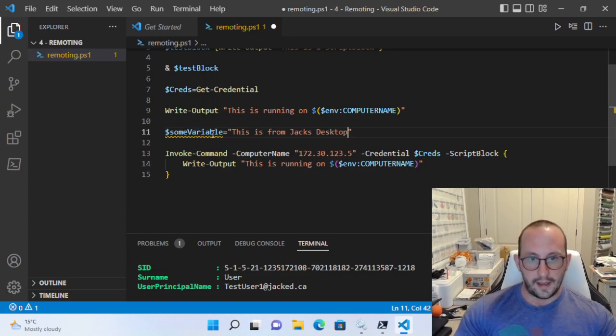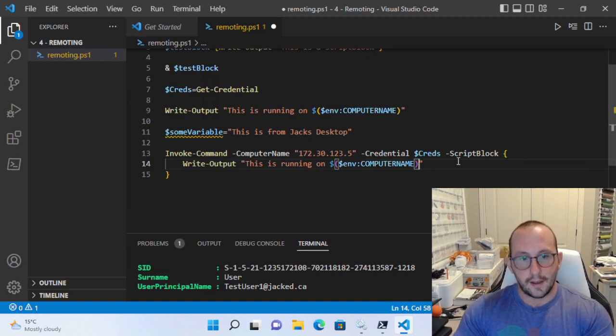All right, so we have a variable called some variable, and we want to pass it into the computer that I'm controlling. Maybe this is a piece of software that I want to install, a command or a service that I want to check, and I have it stored in a variable because I want to check it on all 100 servers or something.